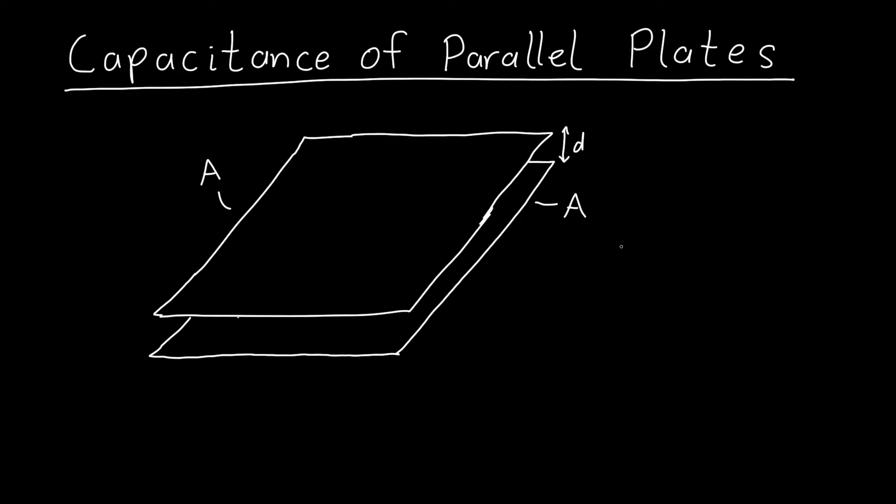In this video we're going to learn how to find the capacitance of a parallel plate capacitor, or the capacitance between two metal plates that are close to each other. The setup for this is that the plates have an area A, so they've got some length and some width to them. They've also got a separation between them, D. So I've got one metal plate up here, another one down here, and I want to find the capacitance between those two plates.